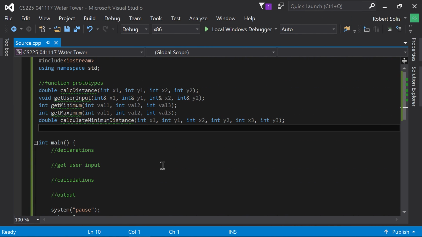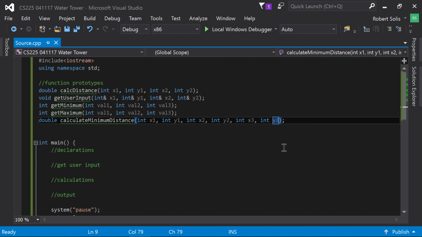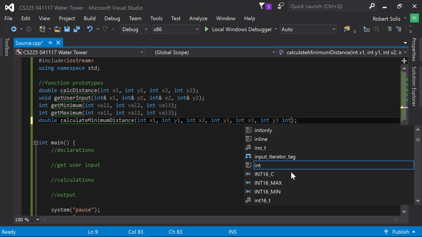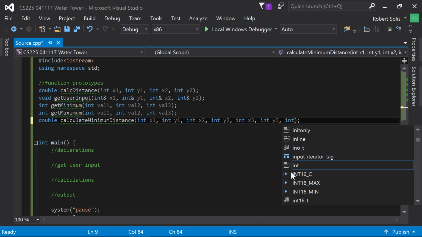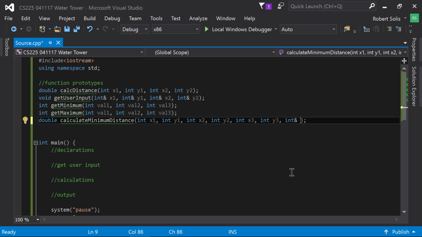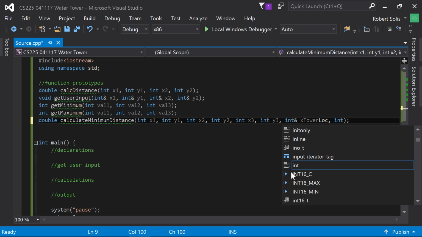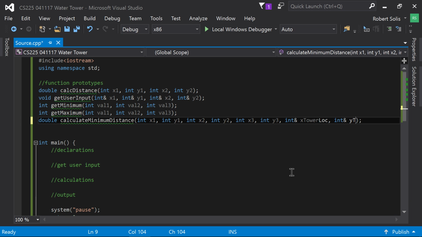So maybe what I'll do is I'll add to this, and I'll say int, comma, int, ampersand. So I'm going to be passing this by reference. So I'll say int x tower location, comma, int y tower location.